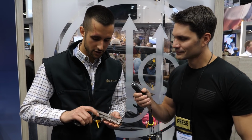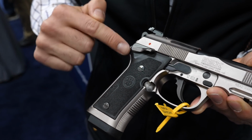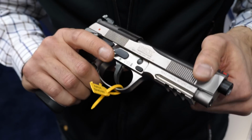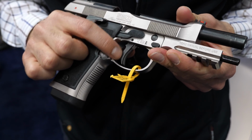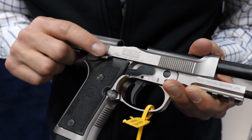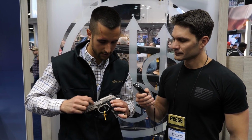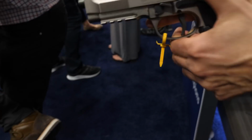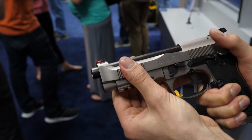Going through the other features, we have the front and rear checkering on the frame. We changed the profile of the trigger in a way that when you shoot single action, it's almost like a flat face trigger. As you can see, it's a frame safety. So in this way, you always have a point of reference when you shoot with one hand and when you reload. If you have a look at the slide catch, it's a low profile slide catch because in a competition you speed reload, right? So you don't need to operate the slide catch.